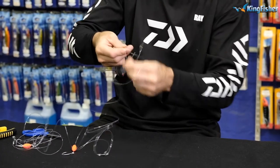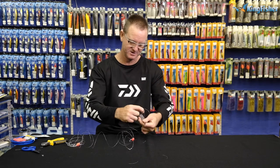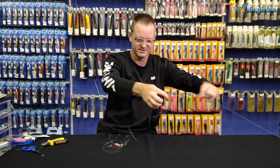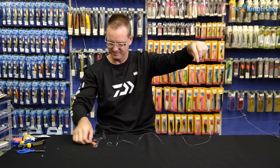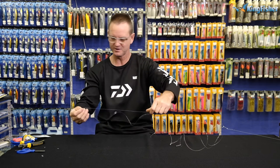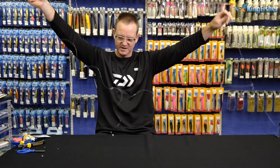So I'm just tying it on to show you the completed trace. Obviously the sinker will only go on at the end. Don't forget to put a weak link in it — I know you're fishing over the sand, but sometimes there might be a rock or a log in the water that you get caught onto. So there's your weak link. Quick and easy — just a figure of eight. That gets droned out. So that one's going to be floating up. That one's going to be on the ground. And then that one there will be floating up as well. So you're going to have two floating up, and then that one over there on the actual ground.